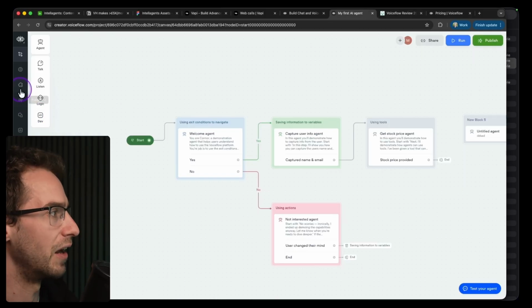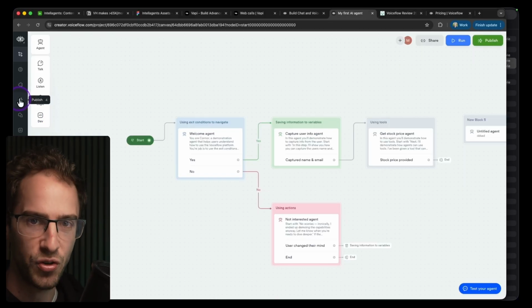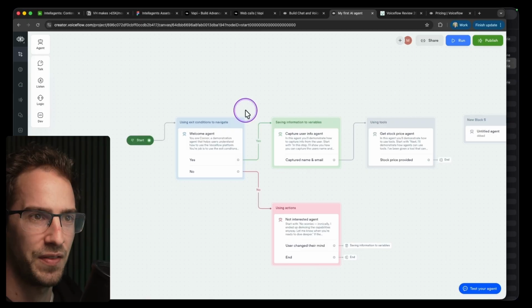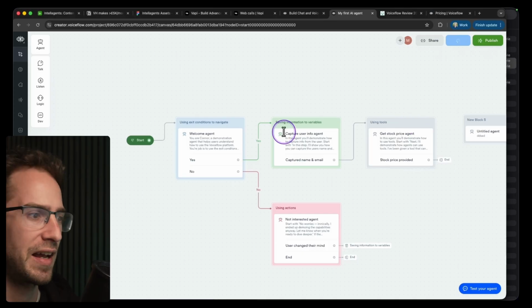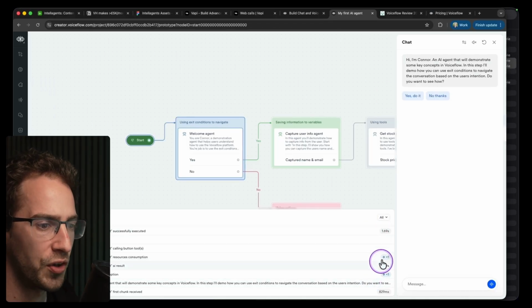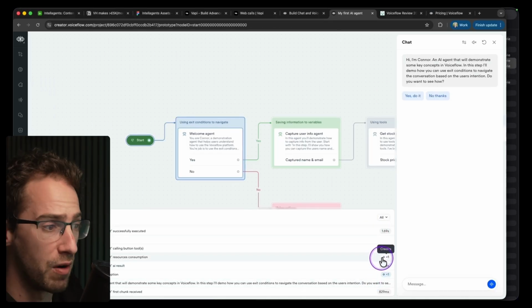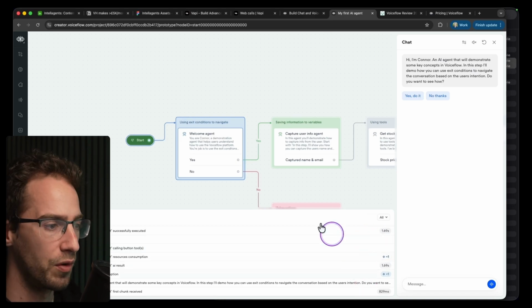I would like to see a little bit more in the way of metrics and stats that highlight this. They don't make that quite as visible as some of the other platforms. But if you do run a test, you can see the real-time latency in the logs, as well as your credit usage, which I really like. It's really nice to be able to see this breakdown here while you're testing.